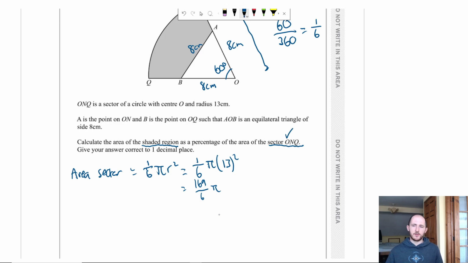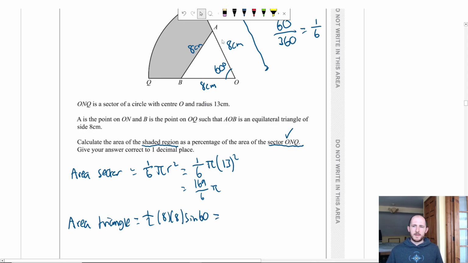Now the shaded region, the way we're going to have to do this is work out the area of this triangle. Now, how do you work out the area of a triangle that is not a right angled triangle? Well, we normally use half AB sine C. However, if you split this in half and did all that fun stuff, you can do that as well. But half AB sine C is generally the way we want to go. A and B are just the two sides that make up the angle C. So we're going to use 8, 8 and sine 60.